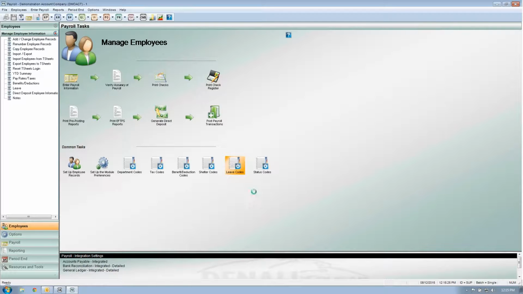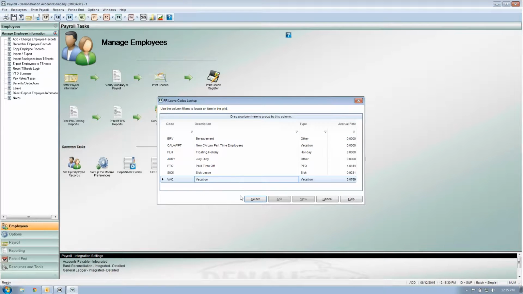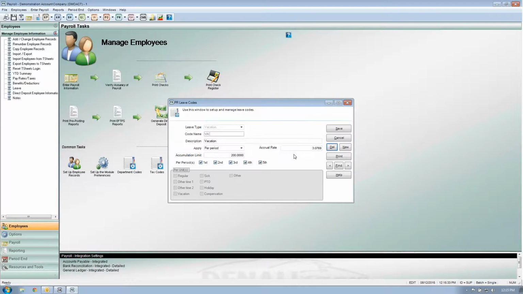Denali also has a great feature for calculating paid vacation and paid time off. You can set that up to where the system automatically accrues the paid vacation based on the pay period. In this case, we have a paid vacation code set up to accrue 3.0769 hours for every pay period for an employee when they get paid a paycheck. This will automatically add this many hours to their accrued paid vacation hours that they have accrued. And then if they use those hours, it will deduct what they have accrued from the accrued amount. So it's a great way to track your paid vacation, paid time off.